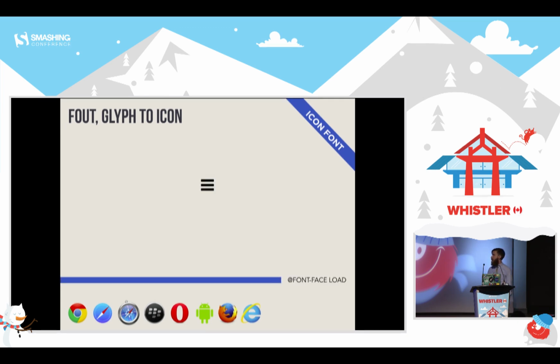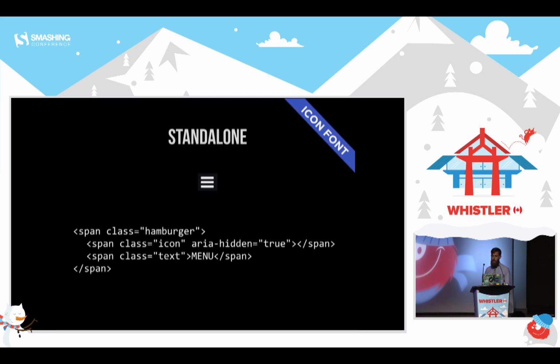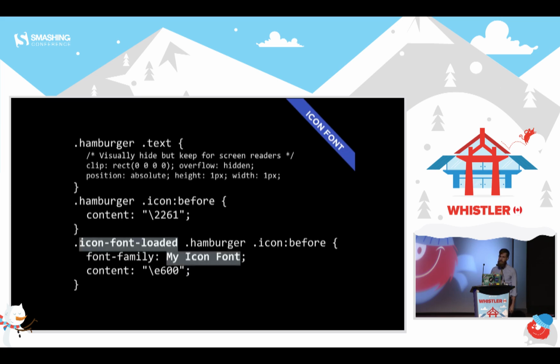And then when our icon font loads, it pops it in. Same markup as the supplemental icon, but the CSS is a little bit different. So we'll use our accessibility hide feature to hide the menu text right at the beginning, so it will never be visible, but it'll still be visible to screen readers. We'll show our default glyph, which is our mathematical operator, and then when the icon font successfully loads, we'll replace that with our font family and our new content.